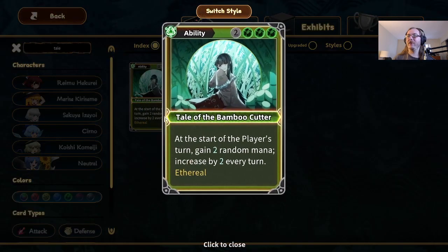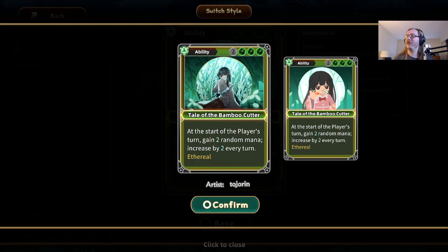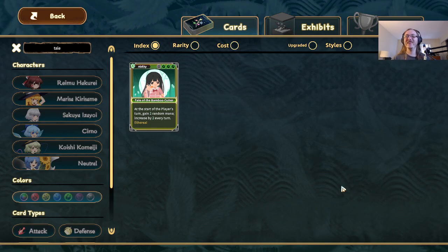Let's see. Tail of the Bamboo Cutter. We got this on a previous run. It's one of the most ridiculous cards in the game. And wine glass! Yeah! Welcome to the club. They're all starting to seem a little samey, but I appreciate the meme. And Filthless World.